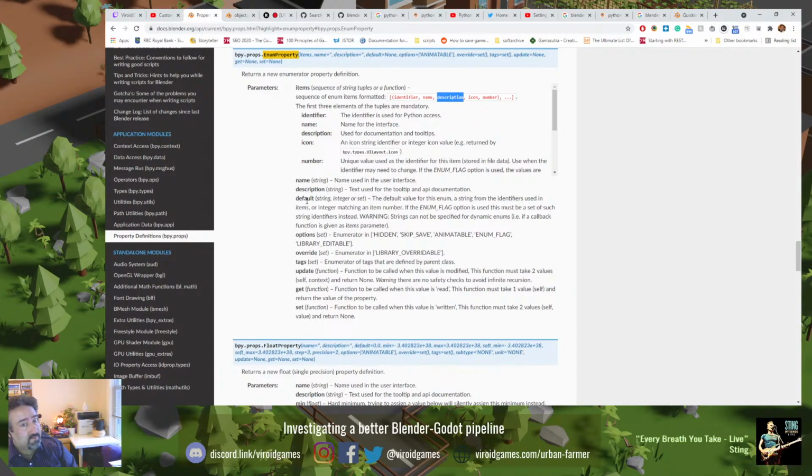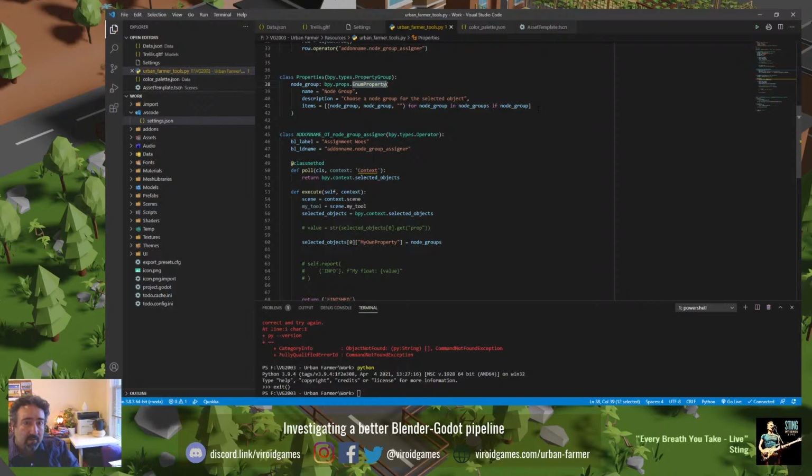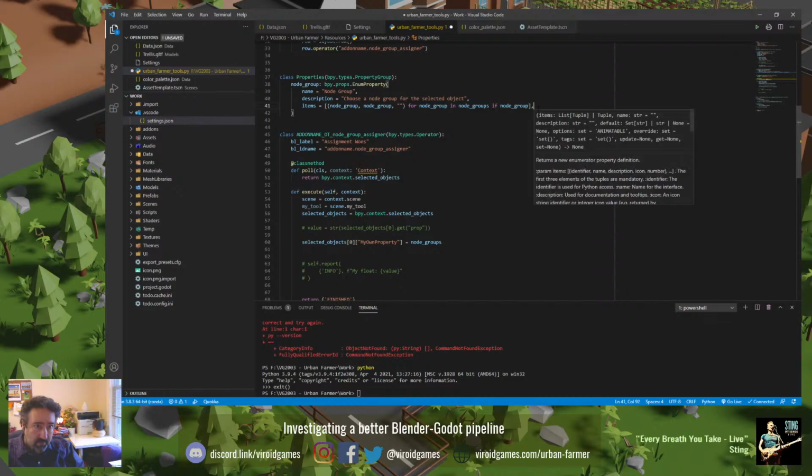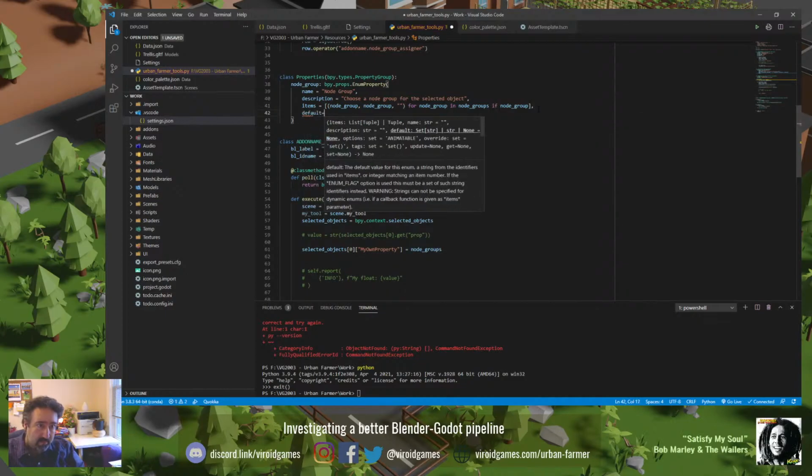Default. The default value for this enum, a string from the identifiers used in items. Identifiers default string. User must have a default thing. Default.